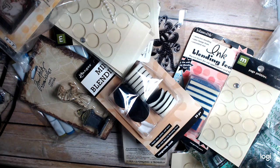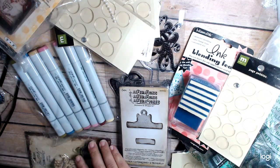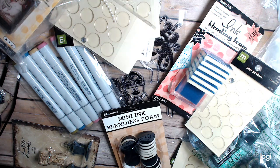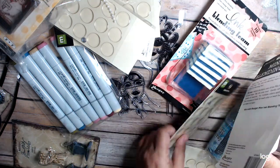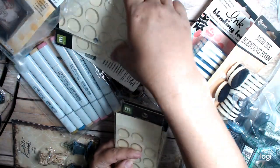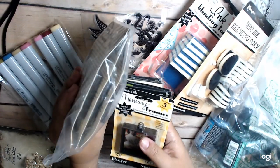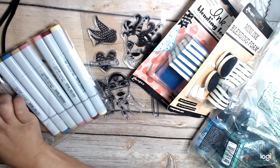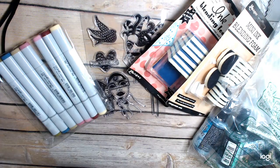All right, moving on. Let's see. I have this Alterations Movers and Shapers die. Okay. Let's see here. Do those last. So I've got these Page Pebbles. I have a bunch of them. I have these memory frames, this pack. Let's see, I've got these Tim Holtz Crypt Cameos. I have this one.